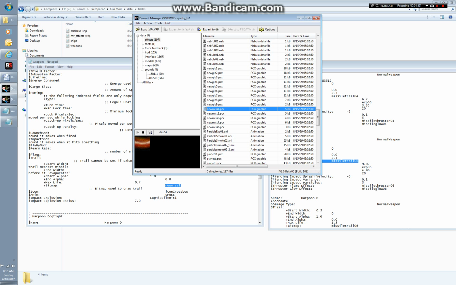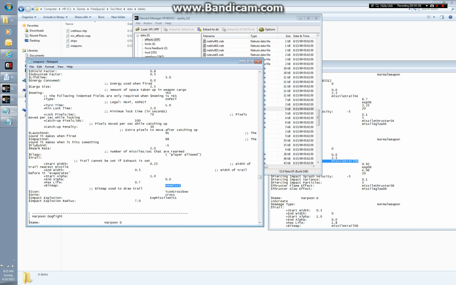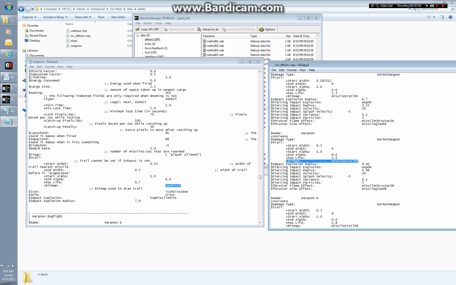Now, the reason why I've been avoiding this topic until now is because this numis1 right here, if you change this in the table, I'm in the weapons table, right? If you change this to anything, FSO won't care. The reason is that TBM files overwrite TBL files, especially with nocreate.